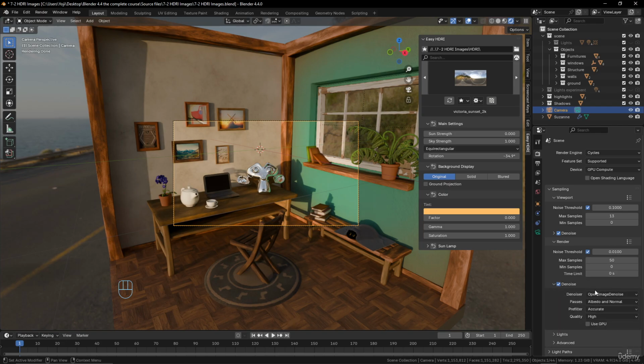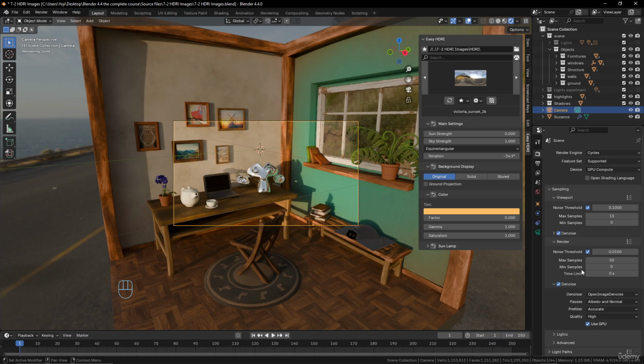If you have a GPU, use GPU for denoise. You can use different kinds of denoising, like for example you can use OptiX if you have CUDA, if you have an NVIDIA card, so that can be very useful as well. But by default, everything is good. Just use the GPU to make it quicker.